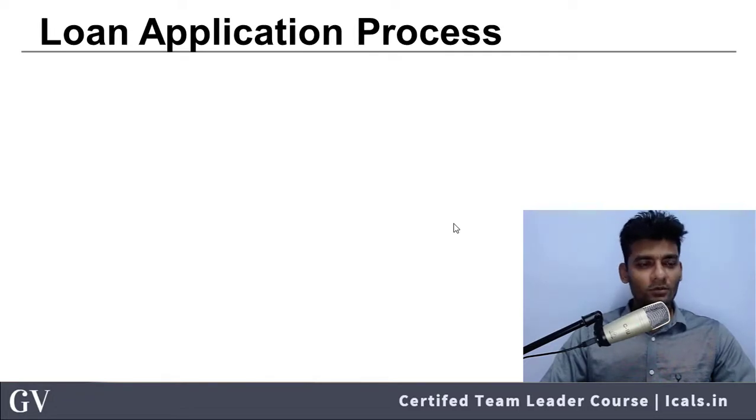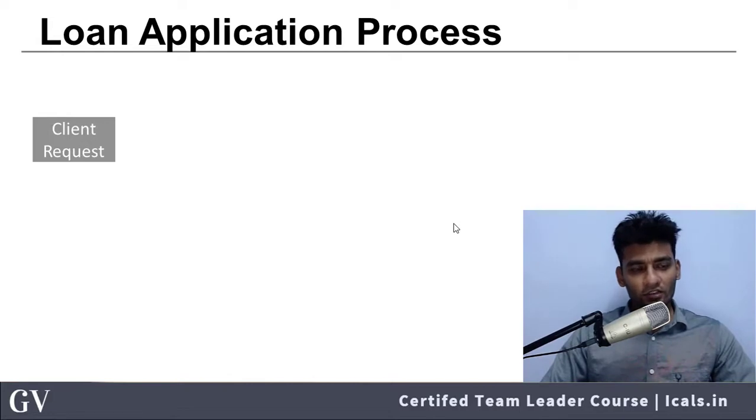Now let's take an example of a loan application process. Now let's assume you are going to apply for a loan, so you become a client. Your client request is a trigger for the entire process. Now, once the client request is done, what happens? There will be a collection agent who is going to come and collect the documents from you.